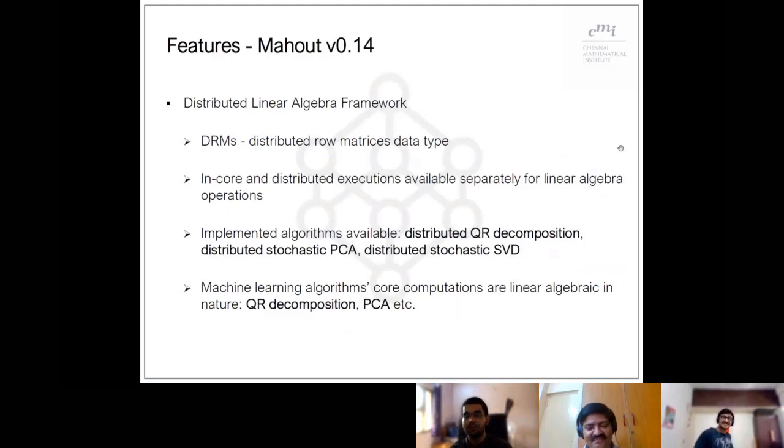So, onto the specific features, we really want to highlight the components of these features because they are extremely crucial to how it works. We'll get to the algorithms that it implements, but first the distributed linear algebra framework part. Apache Mahout not only allows you to implement out of the box machine learning algorithms, but it presents an entire distributed linear algebra framework.